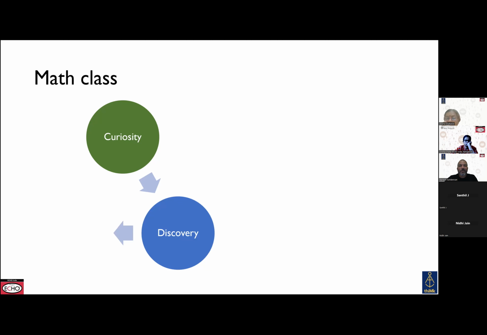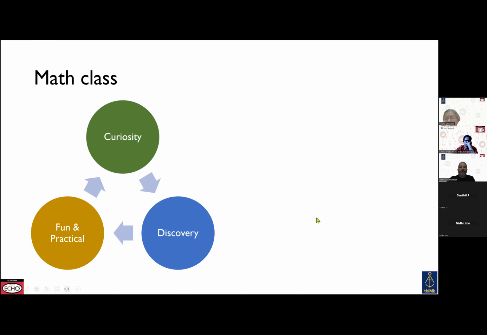We are not talking about fun in the younger classes, where of course using manipulatives could be fun, like cutting papers and painting and coloring and all of that. In the higher classes, the fun is really about the fun which happens inside our head. We can't use colors and crayons anymore. All of that is gone. But how do we retain the fun? The fun is really inside the head, because the fun which comes out of the curiosity, the process of discovery, and the practical aspect of all of that get integrated and woven in.